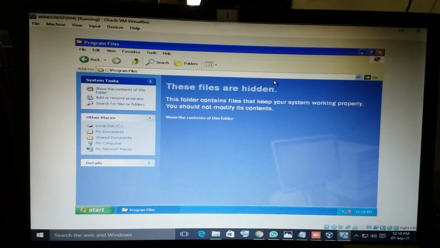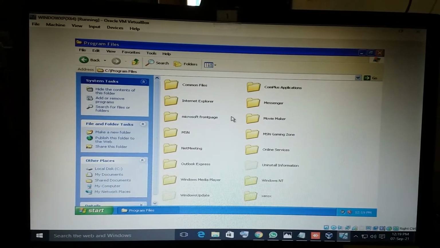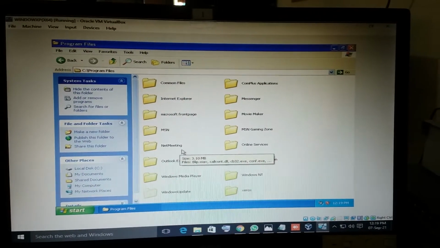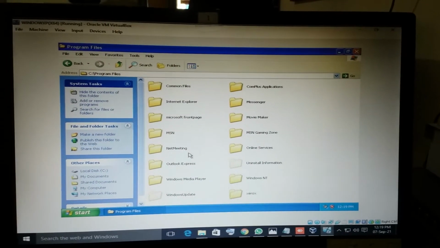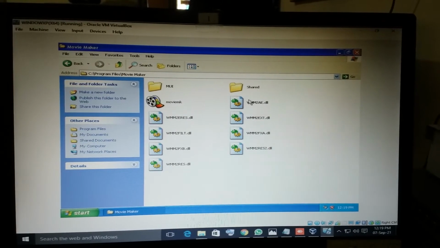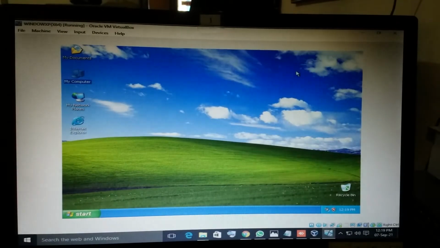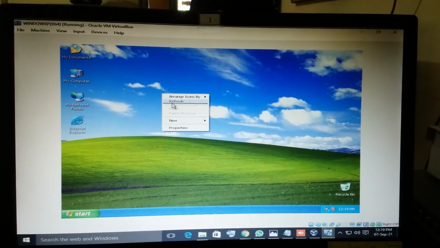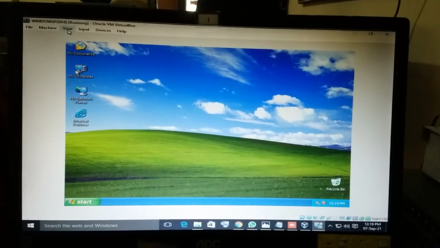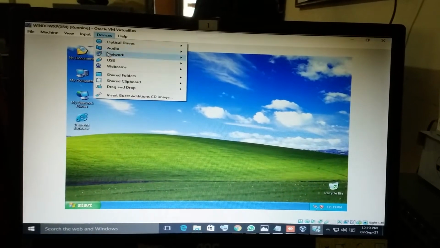These are the programs here. You can see all the programs which were installed during the installation of Windows XP operating system, and they are all kept inside the folder. So this is how you can install Windows XP operating system on your PC.